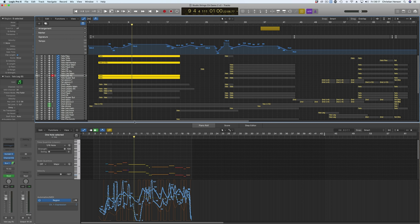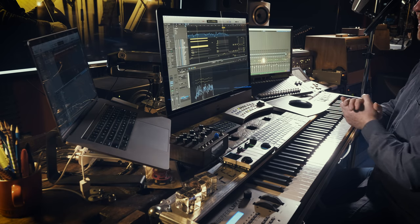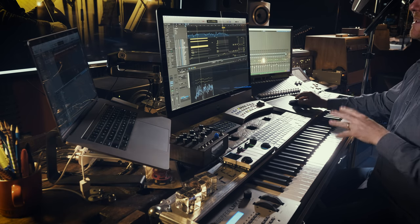That little glissando there is not the greatest piece of programming. I think what I tend to do is write with all the parts in, as opposed to in isolation. So you hear the little kind of bloopers when you isolate like this, but you'll hear that when it's all together, it sounds okay.